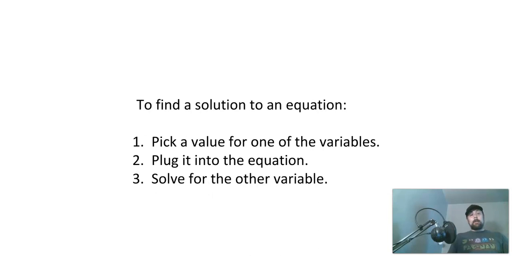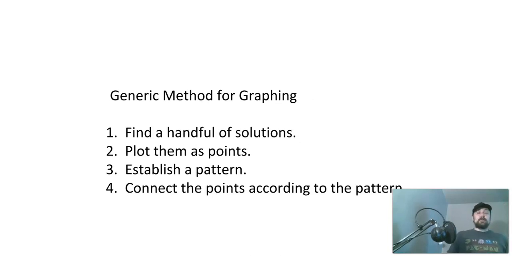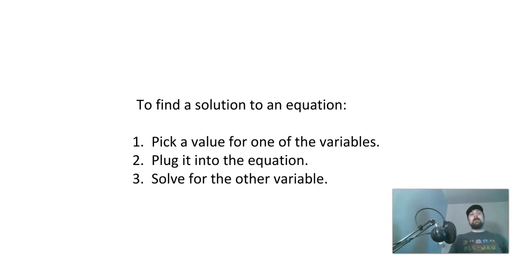So now for step 1, it says to find a handful of solutions. And sometimes students don't know how to do that. How do I take an equation with 2 variables and find a solution to it? You pick a value for one of the variables. Generally, we like to choose the value for x, plug that into the equation, and then let the equation tell us the value for y. But you don't have to do it that way. You can choose a value for y, plug that into the equation, and then let the equation tell you the value for x. Either way works. You pick one, plug it into the equation, and it has to tell you the other one. So you get to choose one, and then the equation determines what the other value has to be.